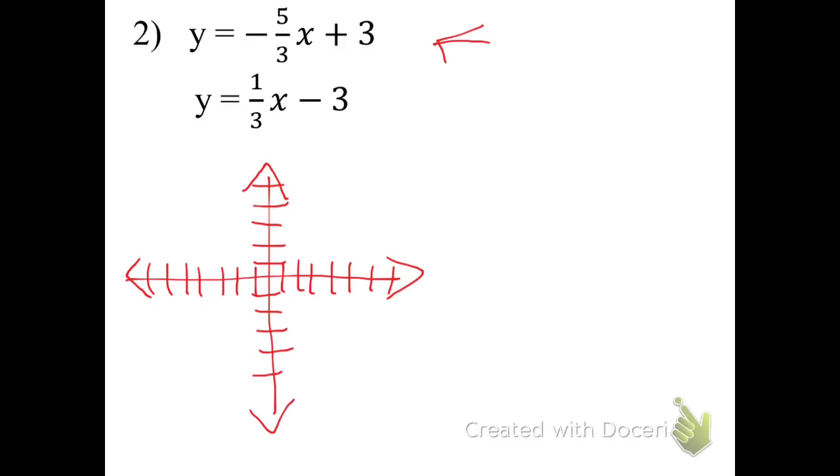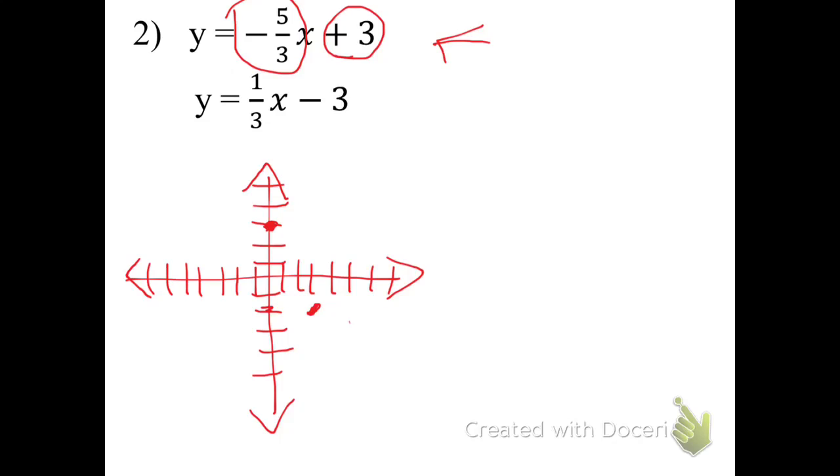And so I have a plus 3 here. That's my y-intercept. So I'm going to go up to 3 and put a dot there. Okay. Next I'm going to use my slope, the negative 5/3. So you go down 5 and right 3, and you can get another point. So from my point on my y-axis, I'm going to go down 5. 1, 2, 3, 4, 5. That's in this negative 2 spot. And then go right 3. 1, 2, 3. Blam. You got a dot there.